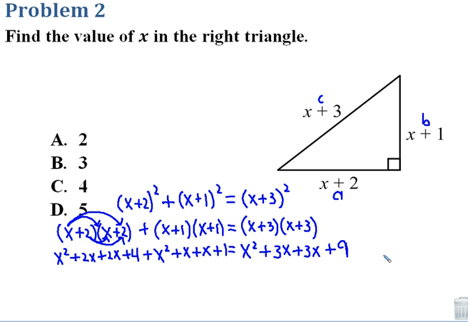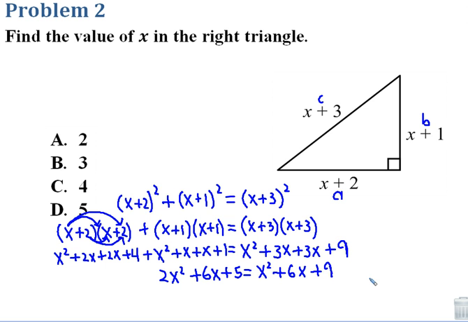Okay, so I'd recommend the first step next to clean this up is combine your like terms. On the left side, I have 2x squared, so we'll write that as 2x squared. Okay, I have 2, 4, 5, 6 x's, so plus 6x. And a 4 plus a 1 will be plus 5. Okay, is equal to, on the right side, we have just a single x squared. 3x plus 3x is plus 6x. And then we have a plus 9.